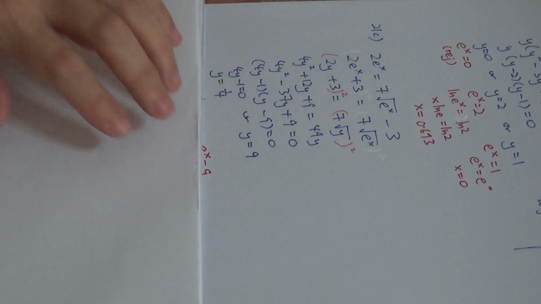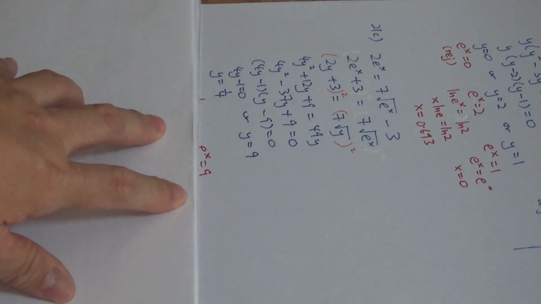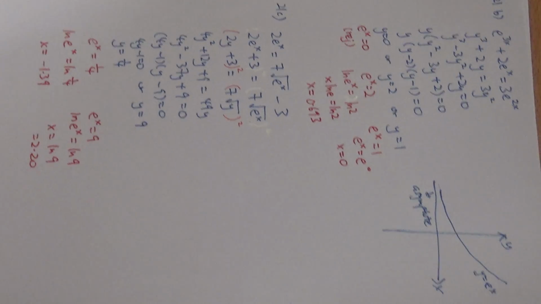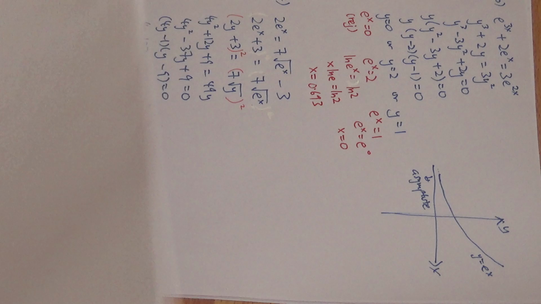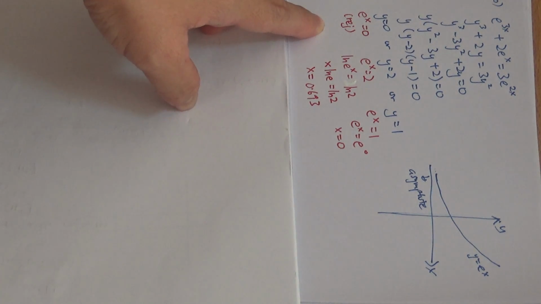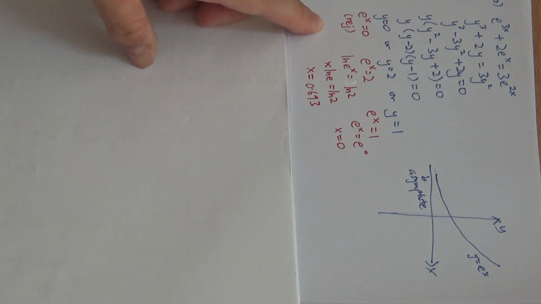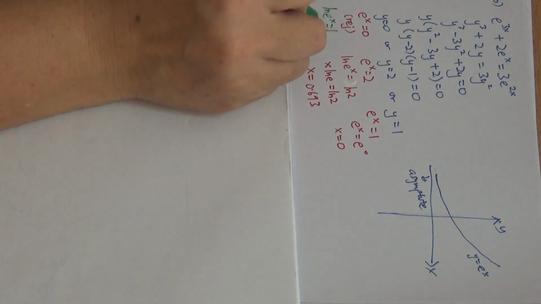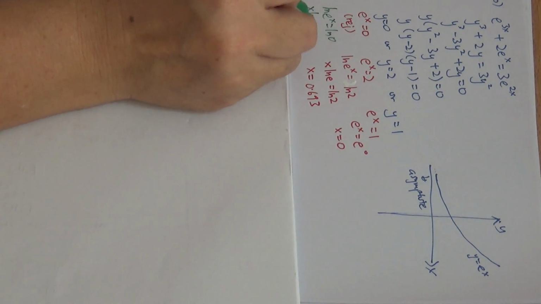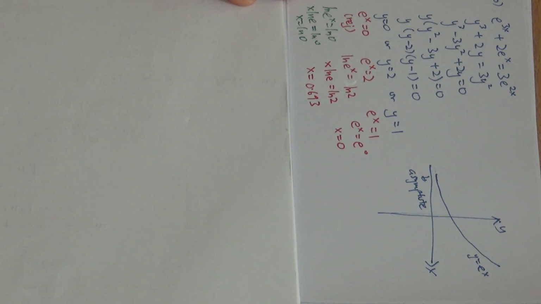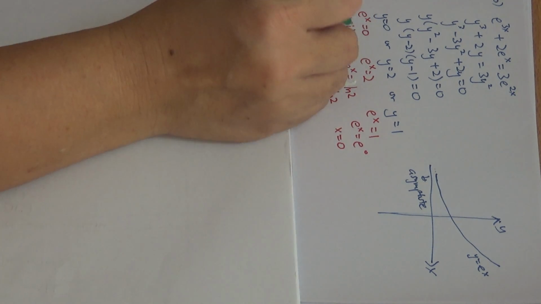Now 21c. Okay, let's look at 21c. Now if you have problems with 21b, please look through the solutions again. Why I rejected e to the power of x equals 0. Now if let's say you're still confused, you can do this. ln e^x is ln 0, x ln e is ln 0, x is ln 0. Now if you key in the calculator for ln 0, they will give you error. Therefore this one is rejected.